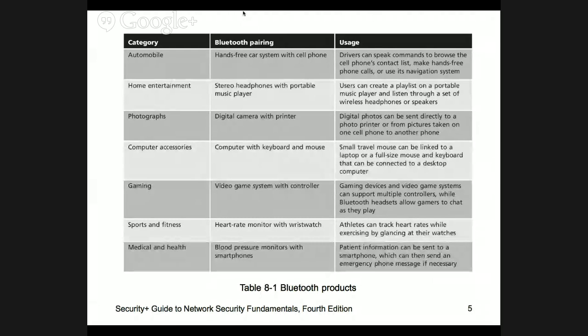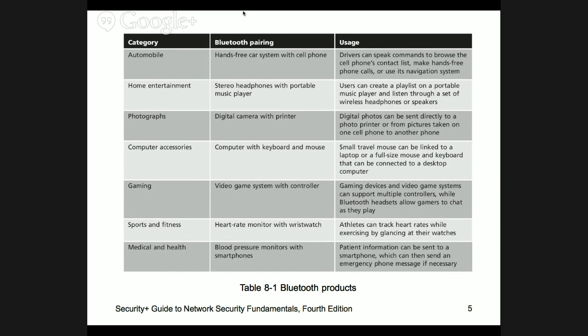In the automobile, hopefully everybody's doing hands-free in Illinois, right? It's the law, but I don't know how many people I see. I mean, it's crazy. I never see anybody pulled over. I know they probably do, but I just never see anybody get arrested for it. But hands-free systems, which drivers should be using, let you speak commands, browse the cell phone's contacts.